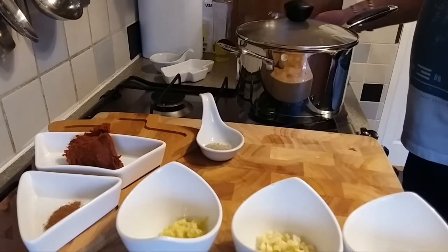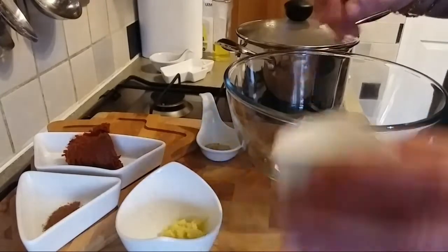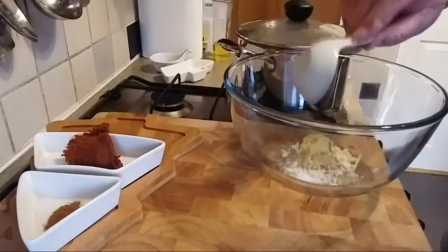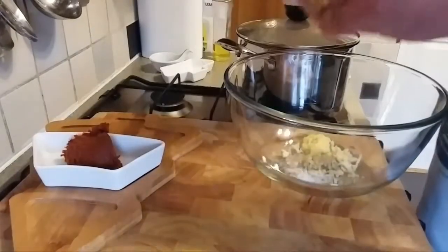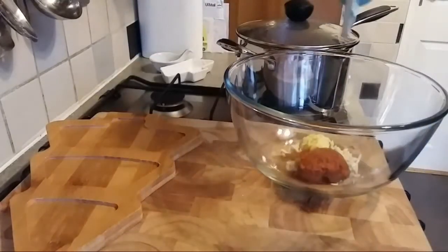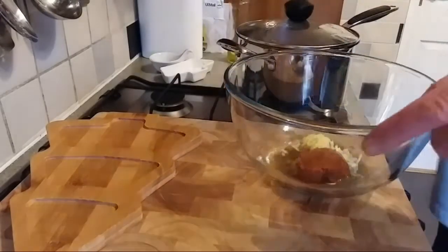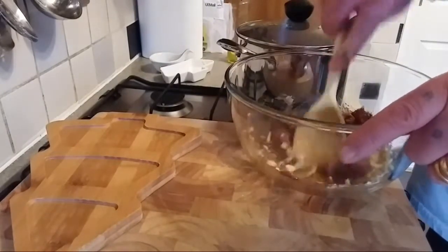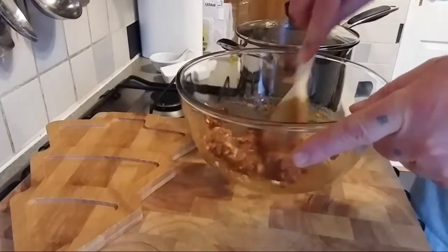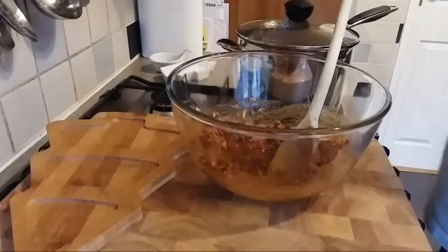Right, what you've got to do now is get yourself a bowl like so. Salt, garlic, ginger, pepper, your allspice, your red Thai curry. Then what you want to do is put some olive oil in there. Two tablespoons in there like so. Just combine all that together. Just put enough olive oil in to loosen it up.